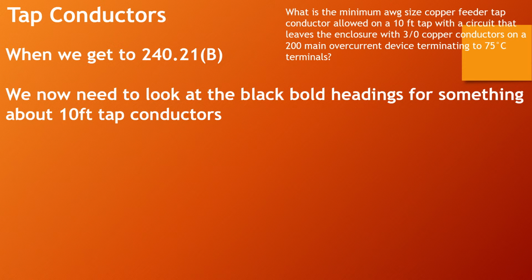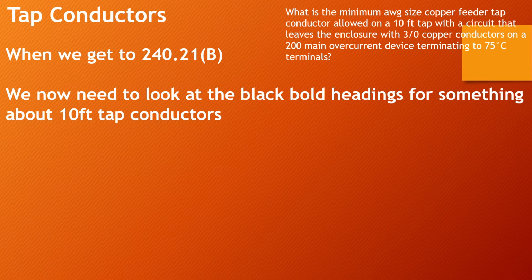So the ampacity of the tap conductor is A, not less than the combined calculated load on the circuit supplied by the tap conductor. So if you know that you're tapping this conductor for a 30 amp motor, regardless of all these other codes, the wire has to be sized for the 30 amp motor. Part B says not less than the rating of the equipment containing an overcurrent device supplied by the tap conductor. So by the rating of the equipment. Part 2 says the tap conductor does not extend beyond the switch or panel board. Part 3 says except at the point of the connection to the feeder, the tap conductors are enclosed in a raceway or a switchboard or panel board or control device.